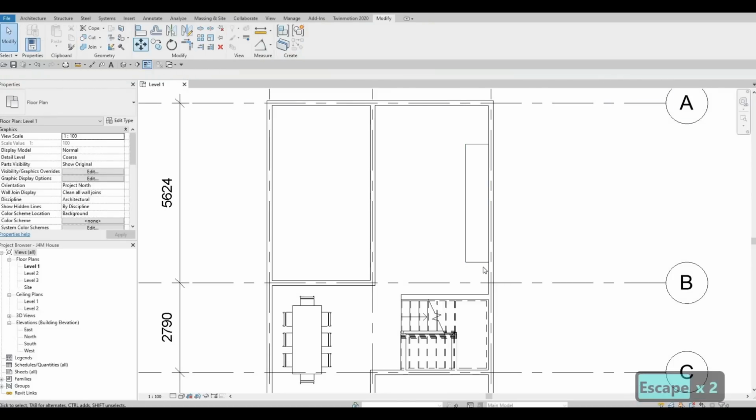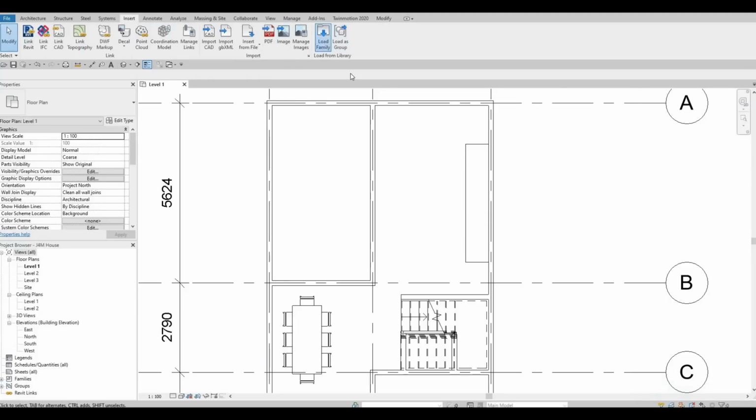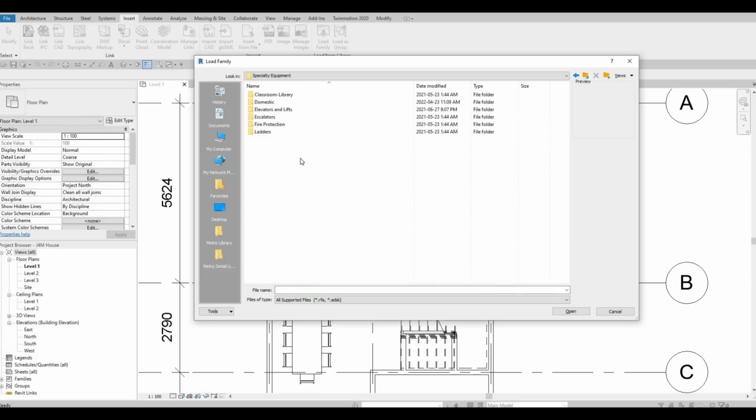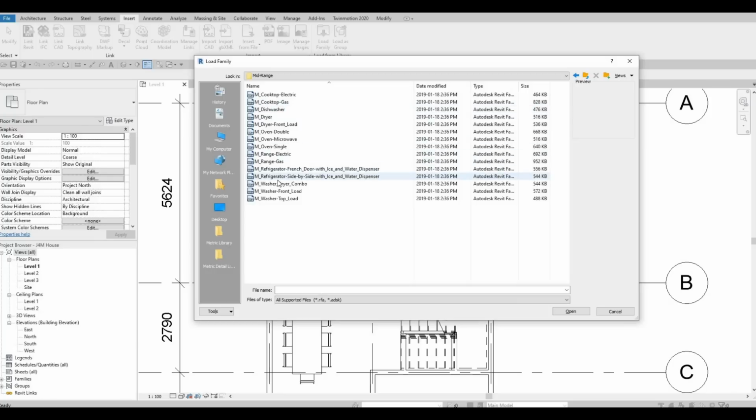And then here I want to add the fridge right now. So I'm gonna insert, load family, and then here we could go to specialty equipment, and then domestic, and then mid-range, and we have the fridge right here.